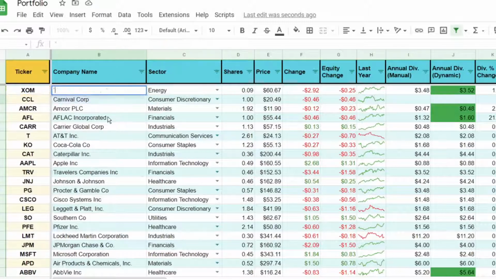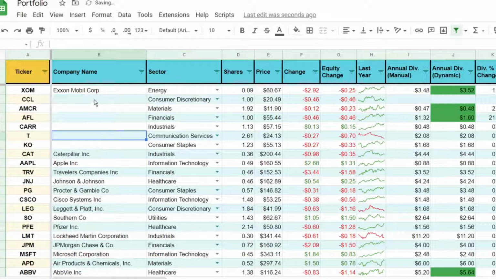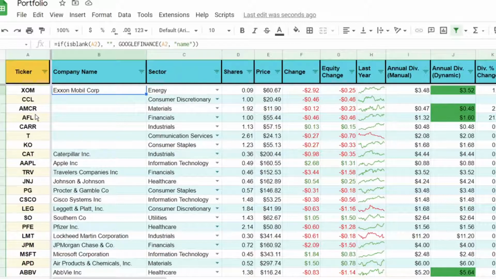And if you guys don't know, basically how you can put a formula down into multiple cells is, say we didn't have these formulas here for these names, but we had this one here. And basically, if we want to copy the same formula down to all these cells, but instead of looking at cell A2 for these, we want to look at cell A3 for Carnival, and then cell A4 for Amcor.